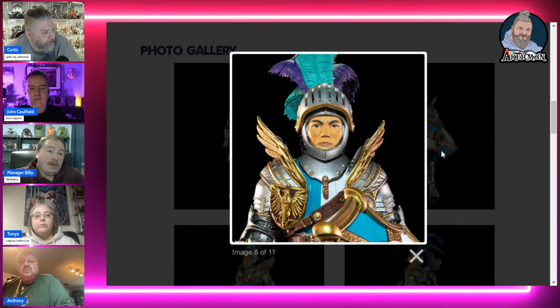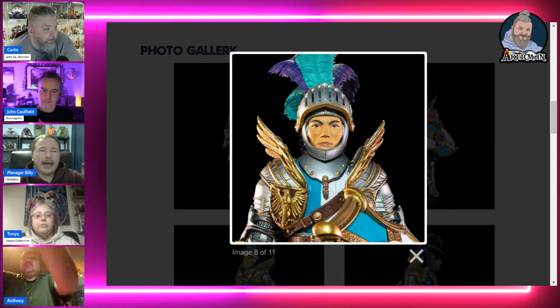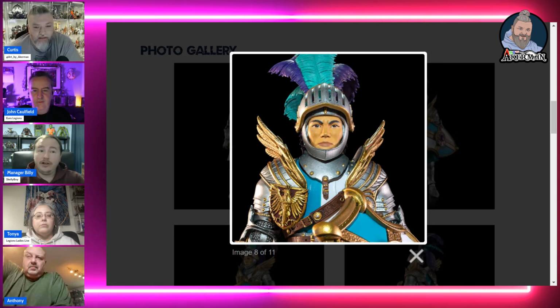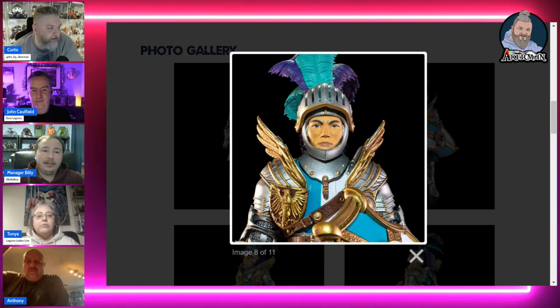You could pop that off, depending on how it's attached. It's another thing you could change out, make something else for. But I'm excited to get this guy. That would be interesting if that's a plug spot, and now you could plug different logos on that pauldron. That would be kind of interesting. That'd be dope.